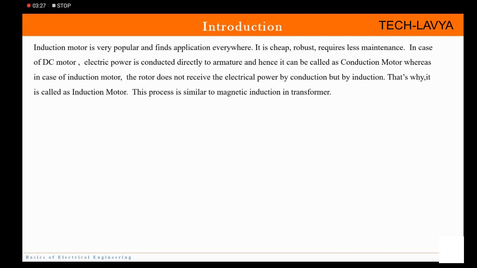First things first. Before going to DC motor or induction motor, let us first understand what we mean by motor. Basically, a motor is a device which converts electrical energy into mechanical energy. It means that we give the electrical signal as the input and it gives us mechanical energy, meaning the motor will rotate.